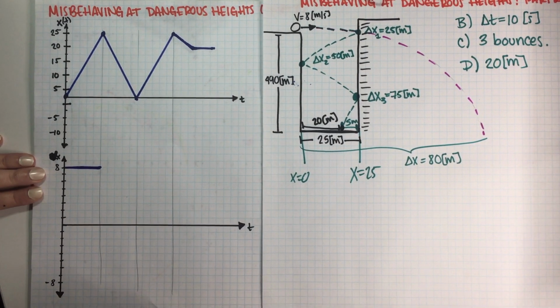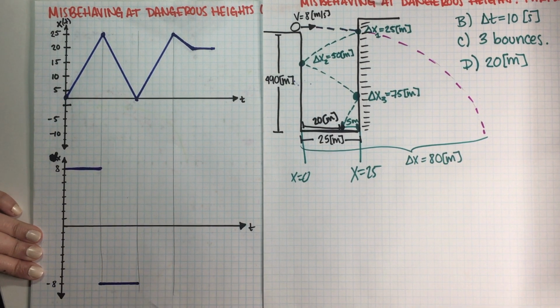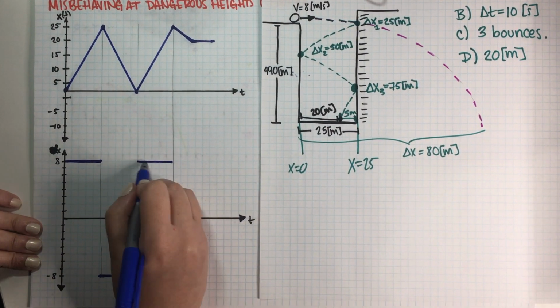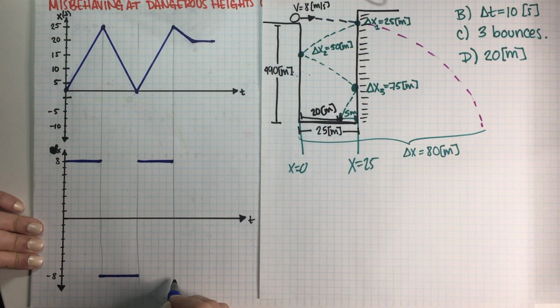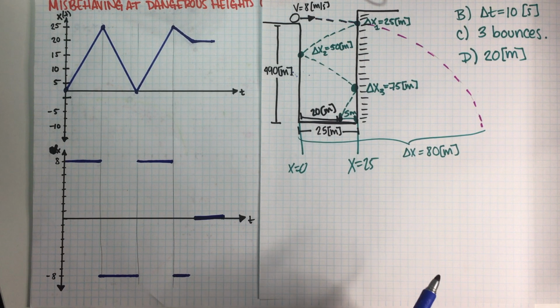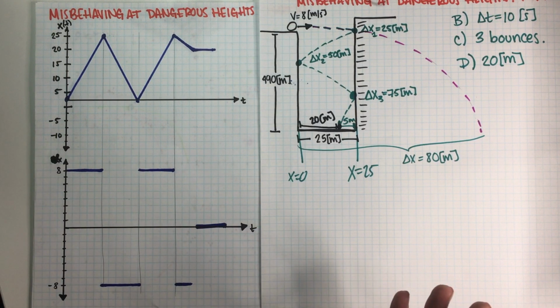And then you completely switch directions. So now it's going to be -8. Left, and then it goes right again, so it's just gonna be +8 again, like this, and then it's gonna be -8 for just a little bit, and then we hit the ground, and then once we hit the ground, of course, we're just gonna stay at 0 because we're not moving anymore. So like this. All right, that's good. So at this point, our problem is basically complete.